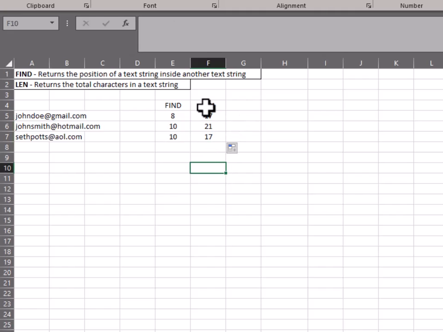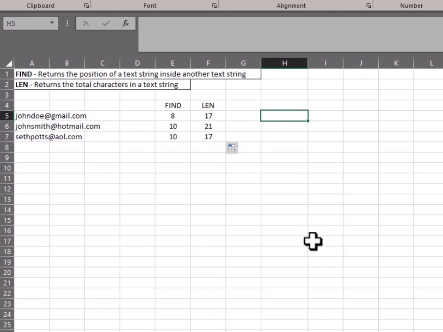So in general, what I typically see these both used for is in combination, in some more complex formulas. So real quick, just as an example of using these together, I'm going to show you from this email address here. If you're wanting to get everything on the right side of that at sign, so we're just going to collect the email, whether it be Gmail, Hotmail, AOL, whatever it could be here. With the left, right, and mid functions we discussed before, it's not something you can get if everything is a different length, just by using the right function.